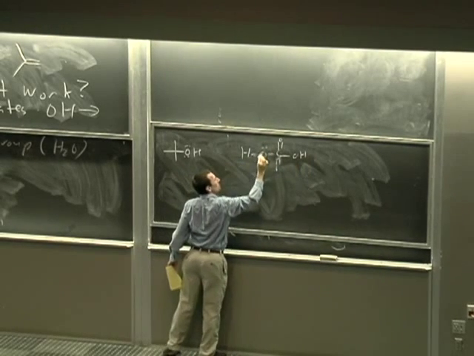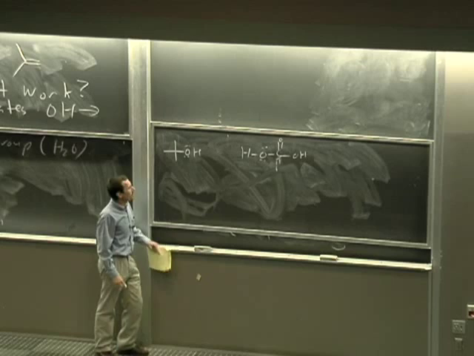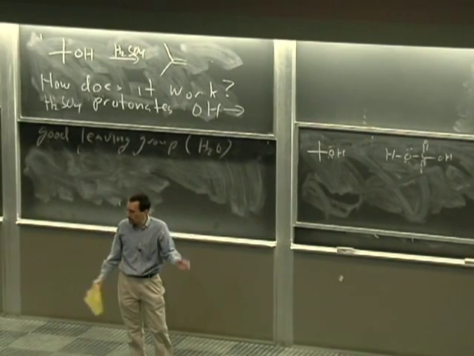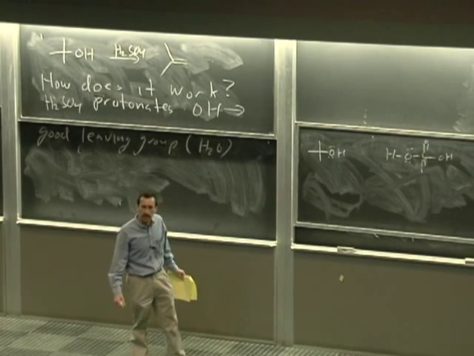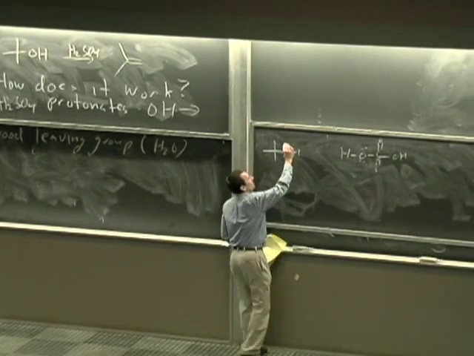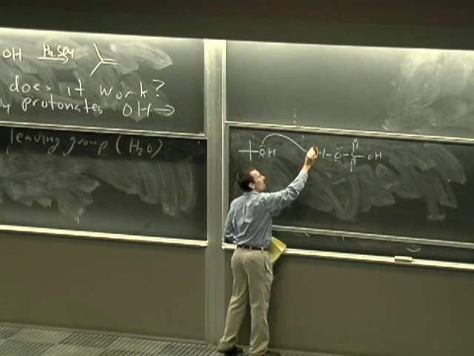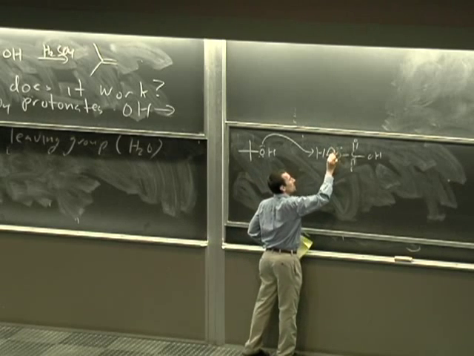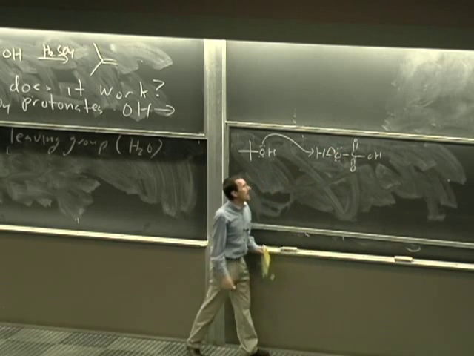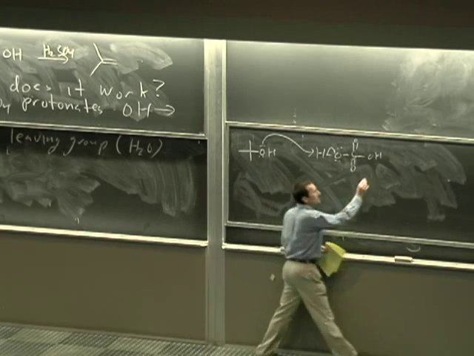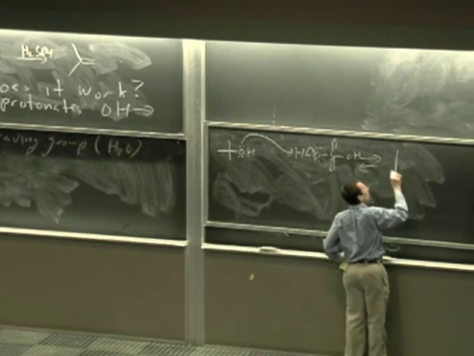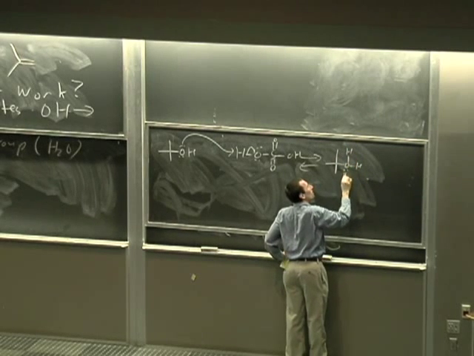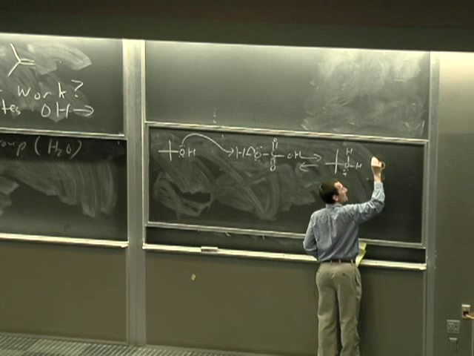So I'm only going to draw out part of my sets of lone pairs here, as is often the case in organic chemistry. We have big molecules. We'll just focus on the part that's undergoing reaction. Electrons flow from the alcohol to the proton of sulfuric acid. Electrons flow back on to the oxygen. This gives rise to protonated tert-butanol and bisulfate anion.